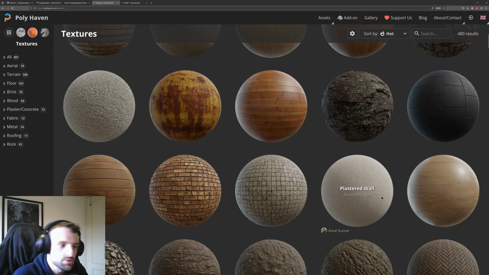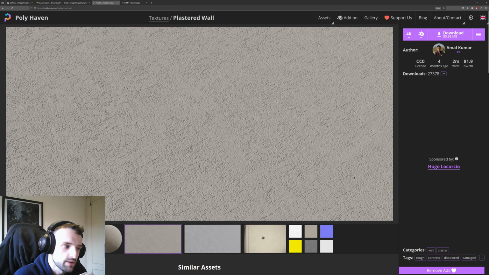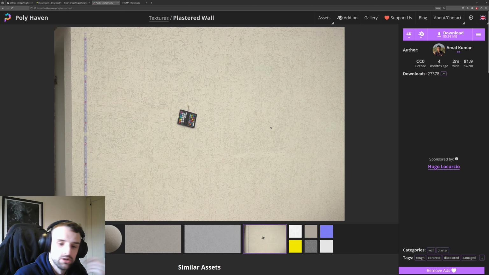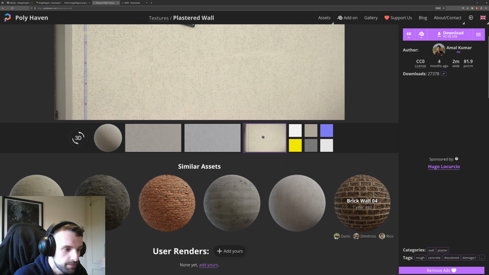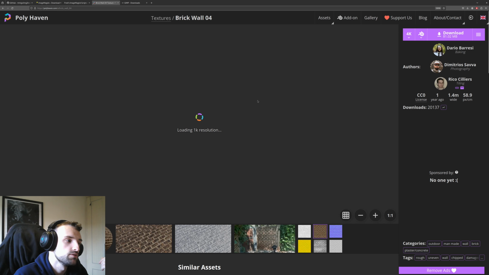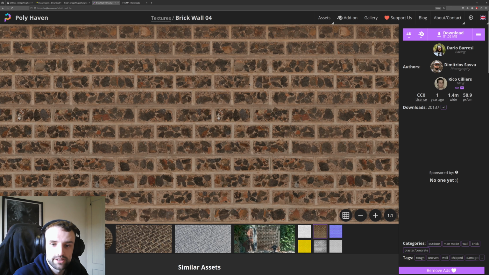Some textures will be better than others. For example, a plastered wall isn't going to be good at downscaling; it's just going to look like a bunch of whites and greys. It won't look good as pixel art, and you're better off manually drawing it. A better one would be something like this brick wall here. If we look at the diffuse, we can see it already has a nice pattern and clear colours that are different.